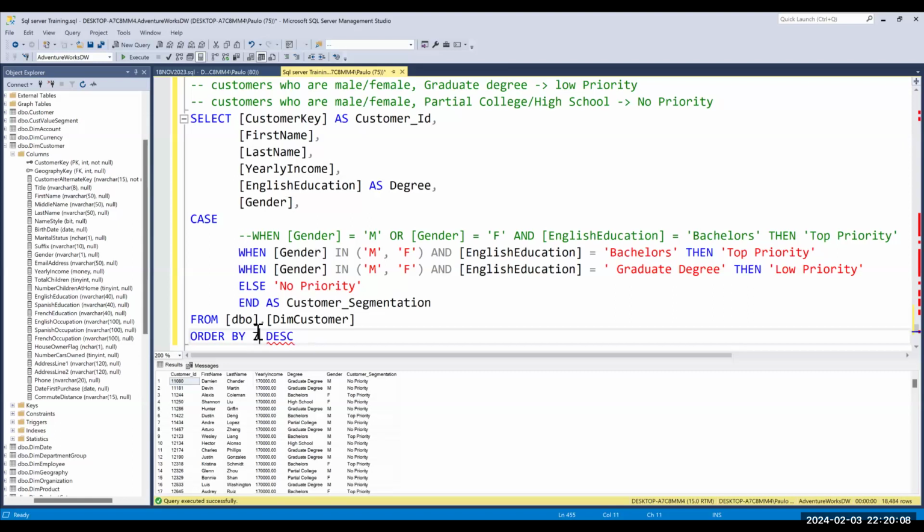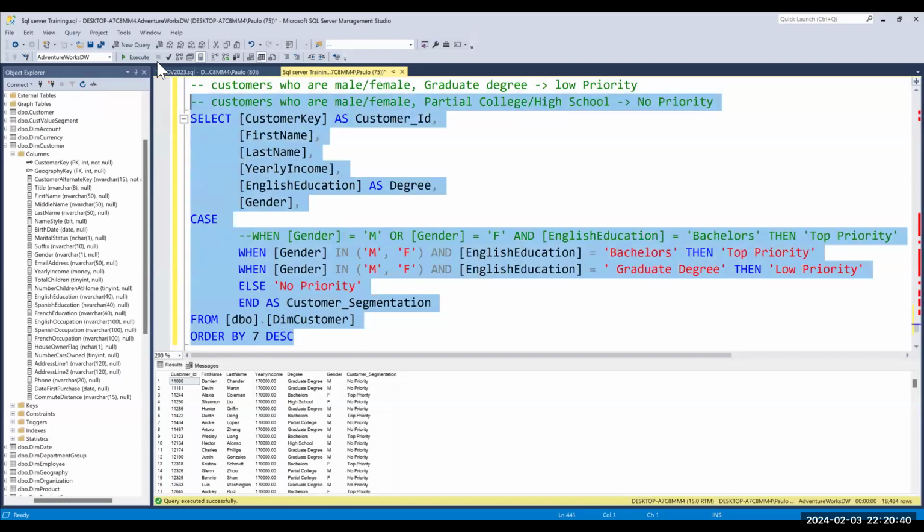in this case, it's actually going to order it based on this name of customer, from A to Z. But since it is descending, it orders from Z to A. T is higher than L in the alphabet, so if you order by this, you will see all the top priority first, as a string.